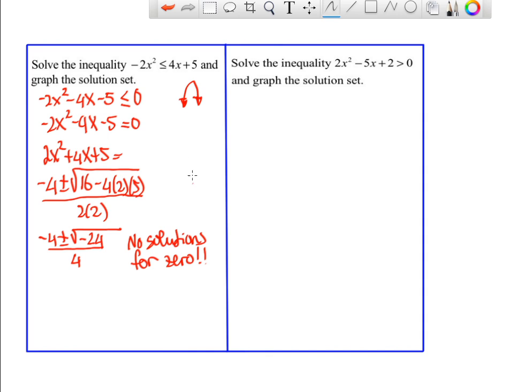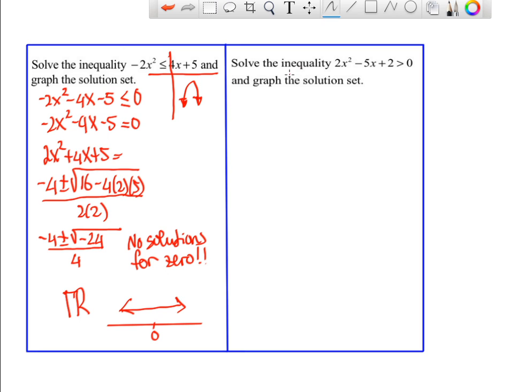But that means that the graph that I just tried to sketch looks a little like this. This thing is always below the x-axis. And that's really what we're being asked here. When is this inequality, or when is this function, less than or equal to 0? When is it below the x-axis? So the final answer is going to be always, all real numbers. Graphing the solution set there, it's sort of silly, but you end up just graphing the number line and putting a line on top.